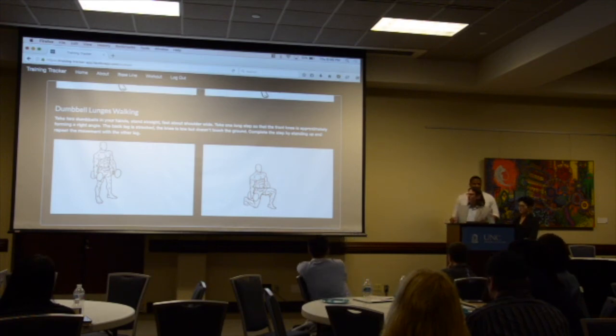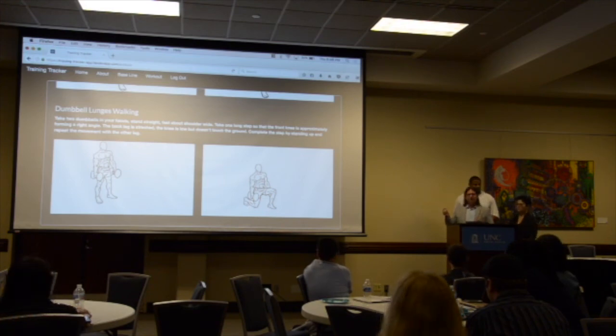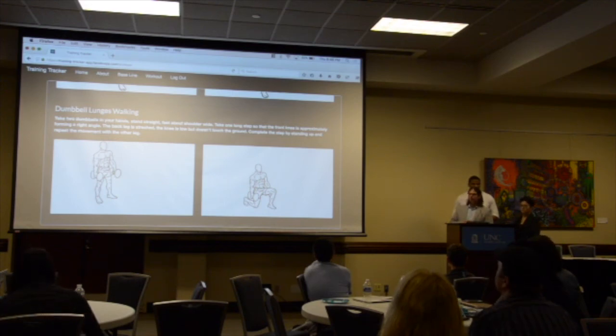Some other things that we would like to incorporate in the future would be user reports and being able to give the user a little bit more customization. Right now, everything is set up with the idea that it's working with the trainer, but maybe once the training period has completed, the user wants to keep going on their own. Maybe they want to add some different exercises to their routine that their trainer didn't assign them, but also be able to track and keep up with the reports that they're developing as well.